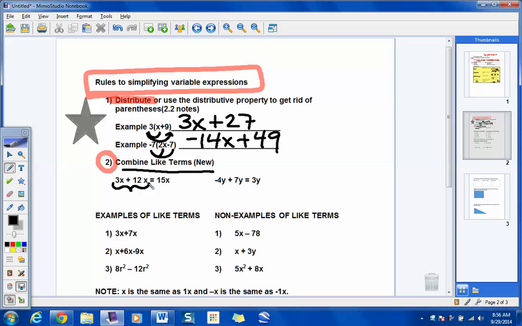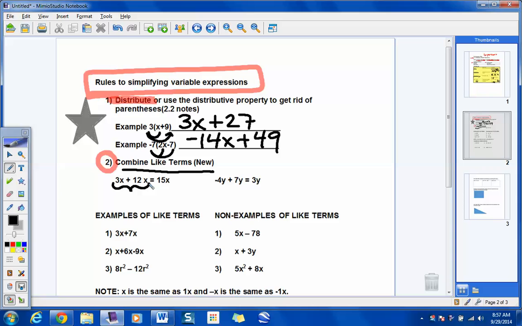Yeah. Another example over here. What kind of a 4y do you have here, gang? It's negative, isn't it? Yeah. And you're adding 7y. First of all, are the variables the same? Okay. So what's a negative 4y plus 7y going to combine to here? What's it say? 3y, right? So do you understand that what we're doing is we're taking these terms and combining them together to simplify? Negative 4y's plus 7y's would be 3y's right there.